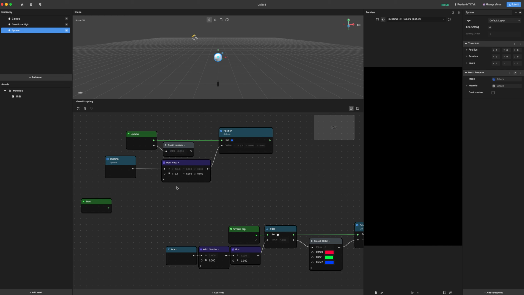One way to get around this is to pull in this delta time, and I guess we have to do a combine so that we can fit it into a vector 3.